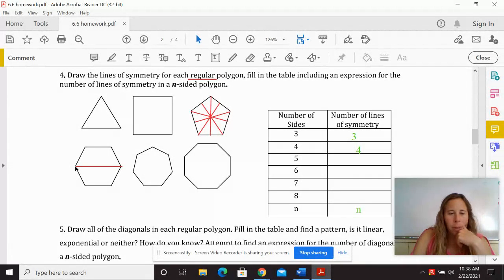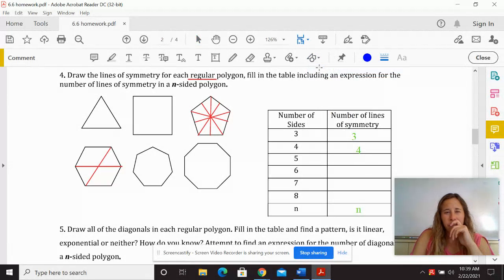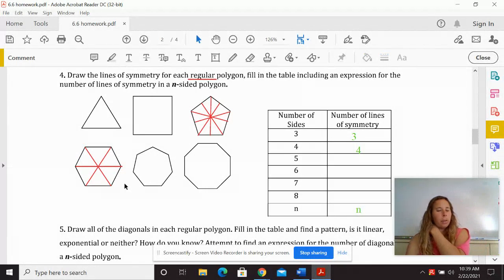So if I go from this vertex to the opposite vertex, I'm going from this vertex to the opposite vertex. So I can do that with all my vertices. So if I start here, I'm going to go to the opposite vertex. Boop. These are also called what? What's the vocabulary word for these lines that I'm drawing in? The lines of symmetry, they're also the diagonals. Diagonals go from the opposite vertex to the opposite vertex. Boom. Okay. So there are my other 3 lines of symmetry for a hexagon.